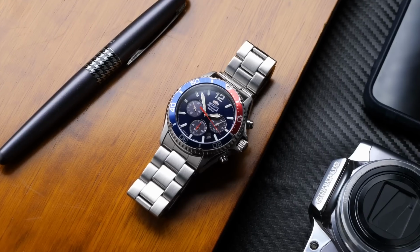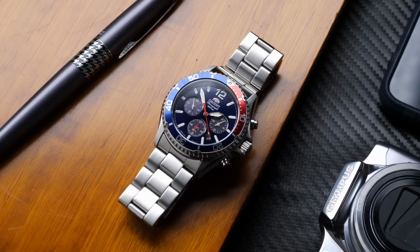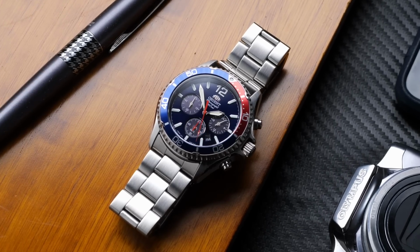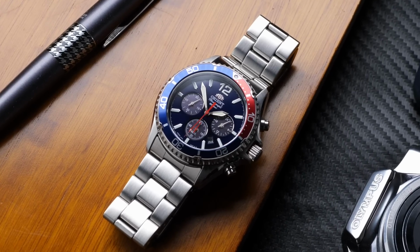Now, one other interesting thing that Orient has done is that they're not only releasing this new dive watch version of the Mako 3, they've also created a chronograph version, and this is something that is different. It really jumps out of the Mako line. And I also got one of those in for review. I've done an unboxing of both of these watches already if you want a sneak peek at that, but there will be a review of that one coming up later.